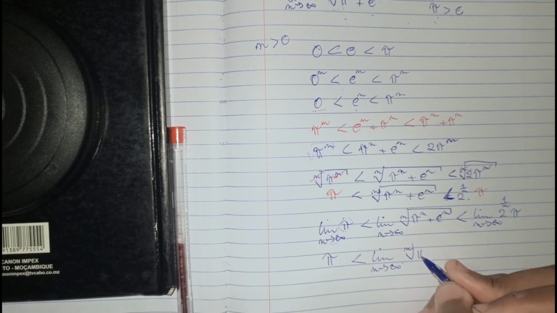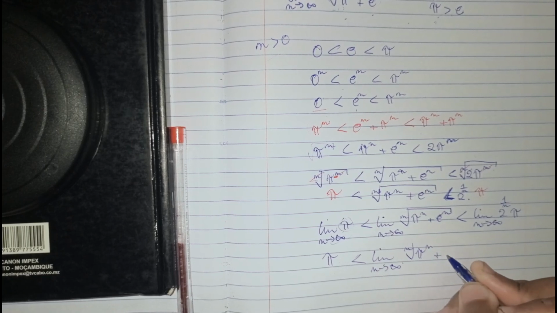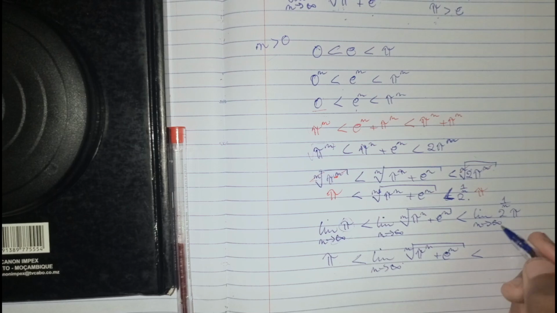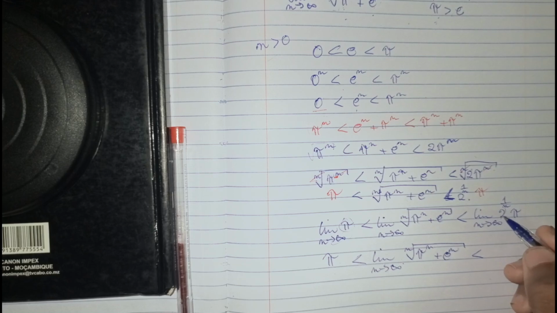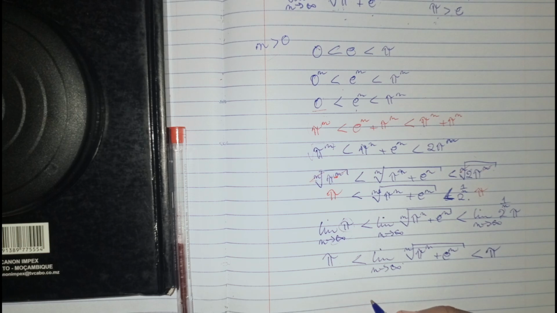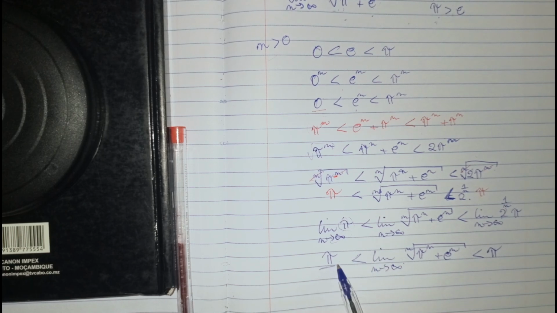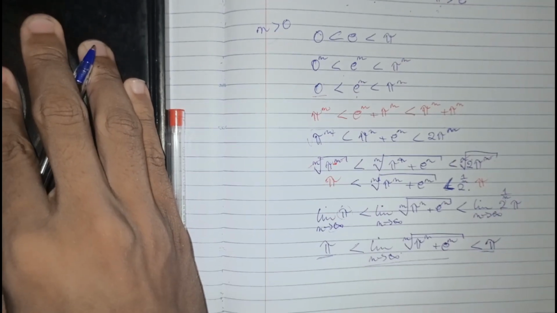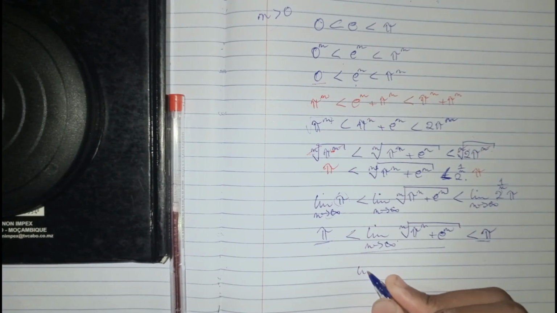Great. So if we plug in the limit, 1 over infinity tends to 0, so 2 to the power of 0 is 1. So then we get pi. So we can see that we get pi from both sides. So we can say that this limit here is equal to what? To pi.